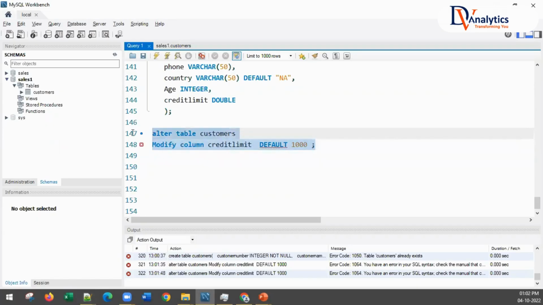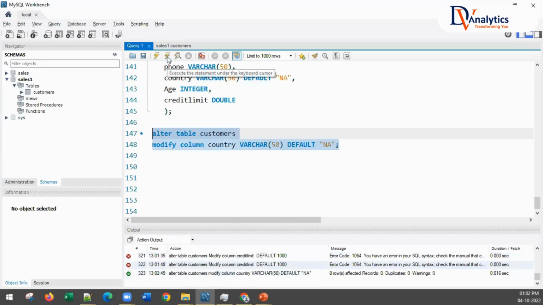Let's do one thing. Instead of alter table, let us redefine the table. You can check the alter table one. Is some kind of syntax I'm missing? Let us check the country one. Okay, modify column country to this one. Let us see whether this works or not. I think instead of modify directly, we need to give that. Is it modify column? Modify column. Now this is working. I think the default for a numeric value is what's failing. So the syntax is correct, but we need to check the default for a numeric value.